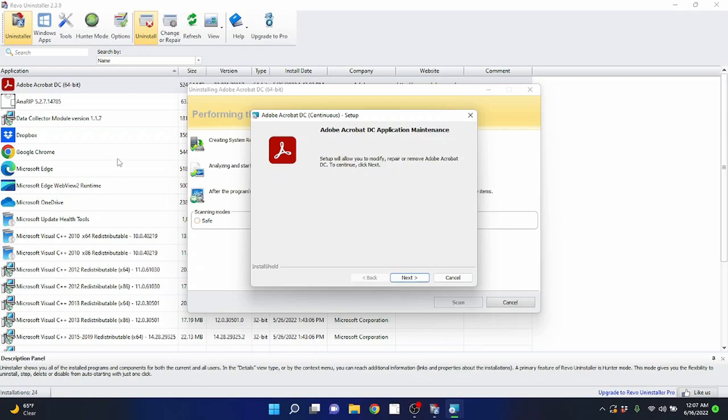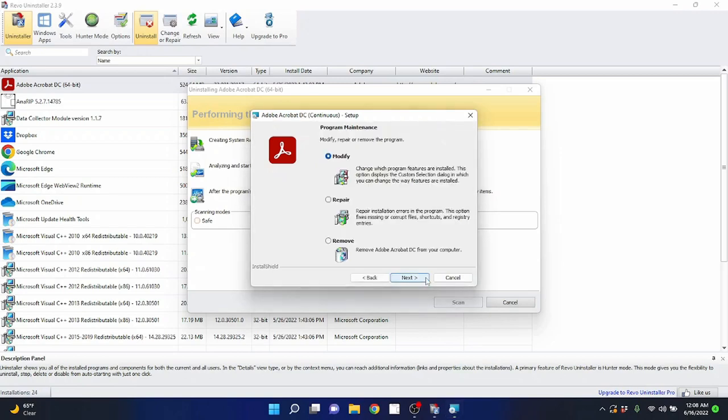Here is why using this Revo Uninstaller is good, because the Revo Uninstaller will actually find leftover files that don't get removed through the built-in uninstall process. Revo is really good at grabbing those extra files that don't get removed during its normal uninstall, and it will remove them for you. A lot of times, if you uninstall a program using the Windows app, it'll pull the program out, but it leaves those files behind. If you're trying to remove programs that are malicious, a lot of times it will leave some of those malicious programs behind. You want them gone. So using the Revo Uninstaller is a better way to remove programs that you know are malicious.